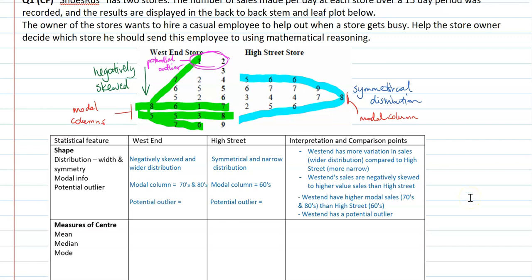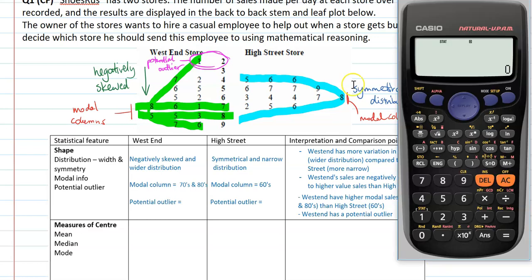Moving on to calculating our measures of centre, this is where our calculators really come in handy to help us do all of those calculations. Of course, you can calculate it by hand, but I'd like to show you how to use your calculator to do that. Okay, so if you open up your calculators and go to mode, so press mode, and you'll see an option here to stat. So that's our statistical functions on our calculator. So we select that.